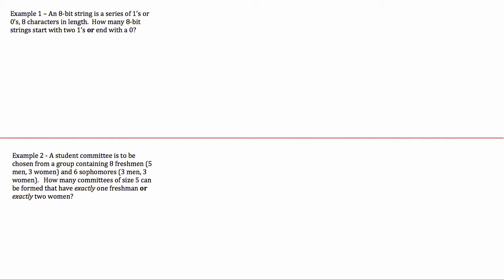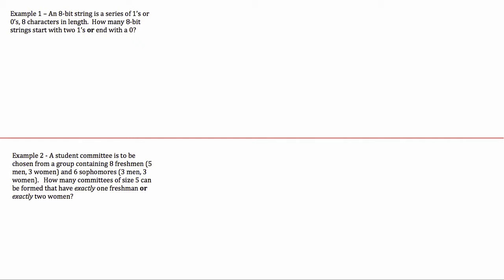What's unique about this particular podcast from some of the other ones you've watched is I'm going to give you a glimpse into two different word problems, specifically designed to showcase some of the counting skills that we've already developed, specifically the multiplication rule. We've started looking at permutations and combinations as well. And so this is going to give you a sneak peek into how you bring everything together to help solve a problem. So we're going to start with this first example.